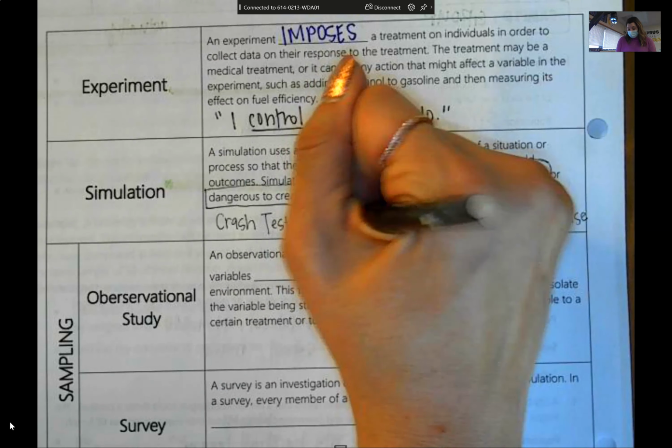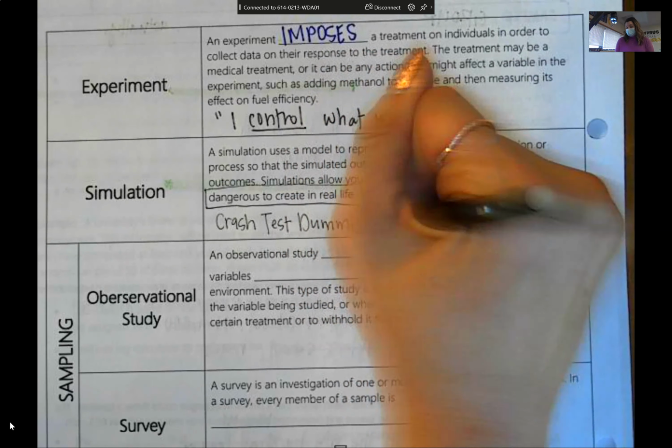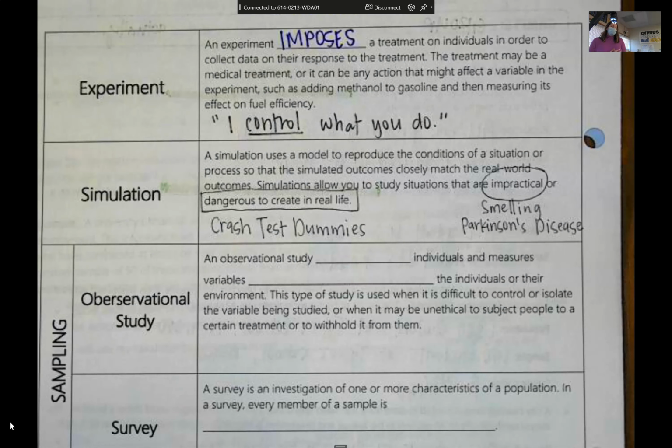So I think most people have seen in their driver's ed class the videos of crash test dummies wearing their seatbelt and not wearing their seatbelt and comparing the effect that a collision would have if you're wearing one versus if you're not wearing one. So crash test dummies, we would never want to create that situation in real life. We would never put real people in a car and tell one of them to wear a seatbelt and the other one not to, and then ask them to smash themselves into a wall. That just doesn't even make sense.